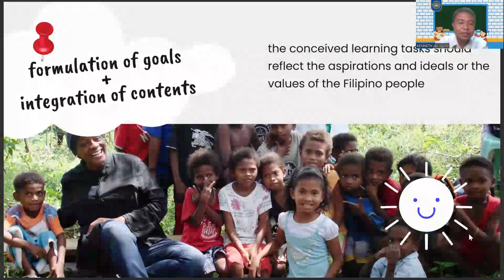Integration of salient concepts as values in the various subjects should primarily start with the formulation of goals and objectives and identification of contents, which should involve the school administrators, teachers, parents, as well as the learners. As much as possible, the conceived learning task should reflect the aspirations and ideals or the values of the Filipino people. Such tasks must provide the basis for the selection and organization of learning experiences for the proper transmission of desired values of our society.